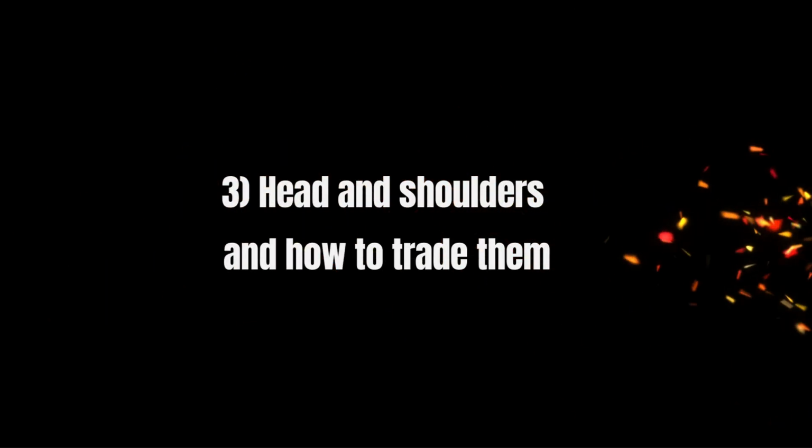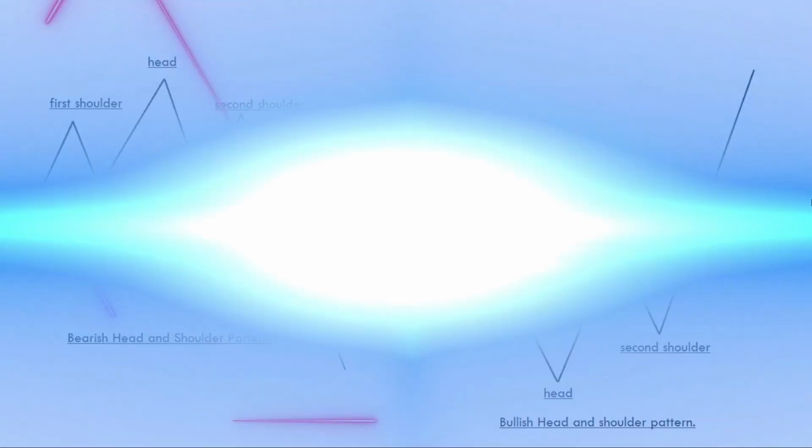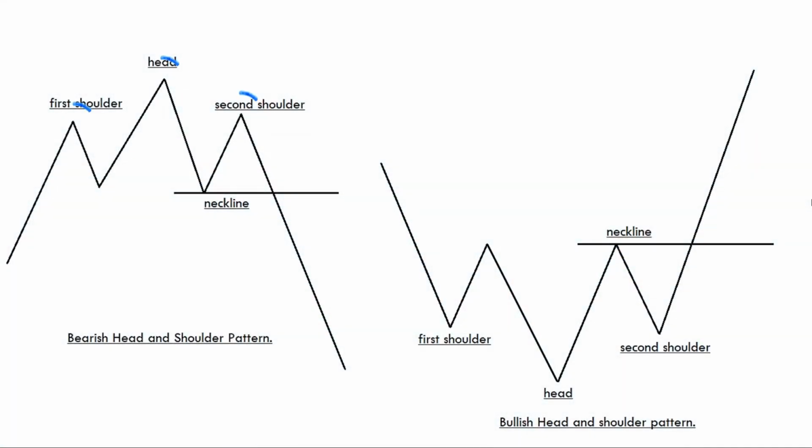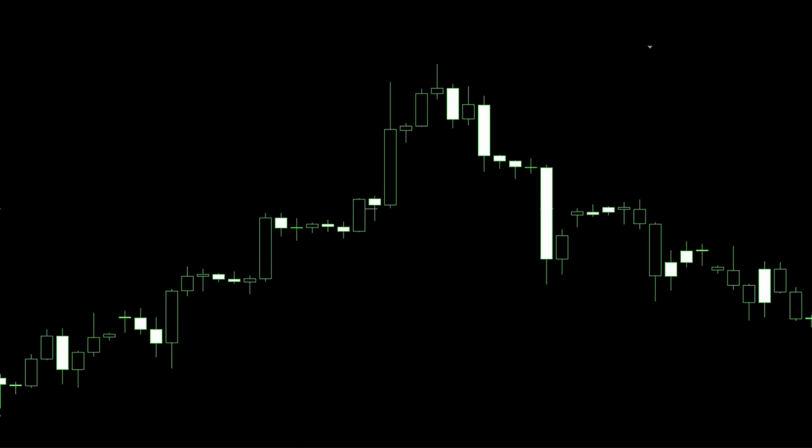Another easy to spot pattern is the head and shoulders. The head and shoulders consists of a baseline with three peaks, the middle peak being the highest. The head and shoulders pattern warns us of a reversal. The inverted head and shoulders is exactly the opposite version in a downtrend. Like all patterns, it appears in all time frames, and most traders will notice them, so you need to learn how to identify them. Again, you will find in the description a more advanced version of these patterns than what we are showing in this episode. Many traders confuse head and shoulders with the crown pattern. We will see it in a future episode.